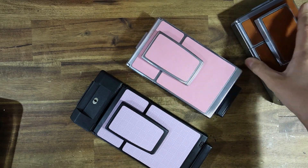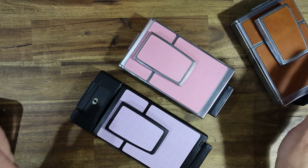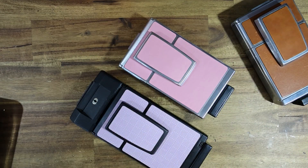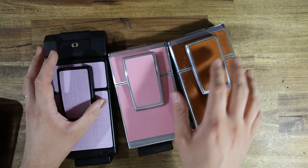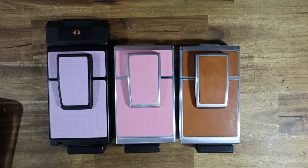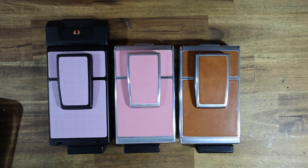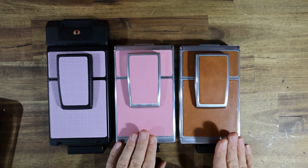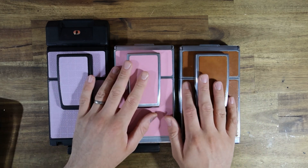This is a huge design improvement over the original, being that it now preserves the film counter. You guys have been so thirsty for these — I'm sold out at the time of posting, but obviously I'm going to get more in. The initial run sold out literally in an hour when I announced version 2.0, so I've built five of these already and they're all going to their happy clients. I will be building more. This is now a service I'll be offering to anyone having their camera overhauled by me — it's something I can pretty easily add while the camera's already disassembled. Stay tuned over the next week or so for a follow-up video where I'll show you how to wire it in yourself.